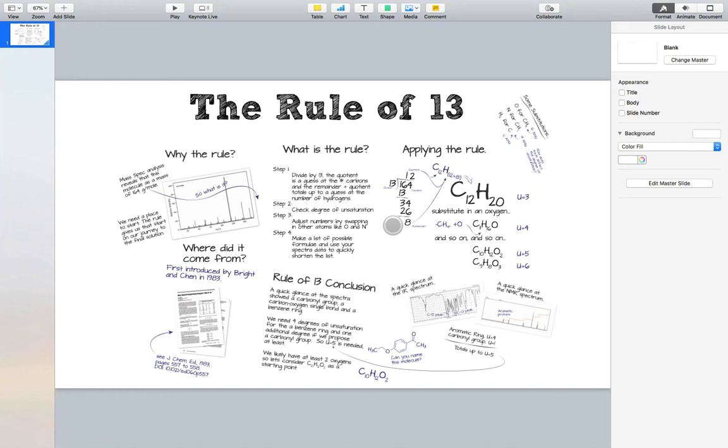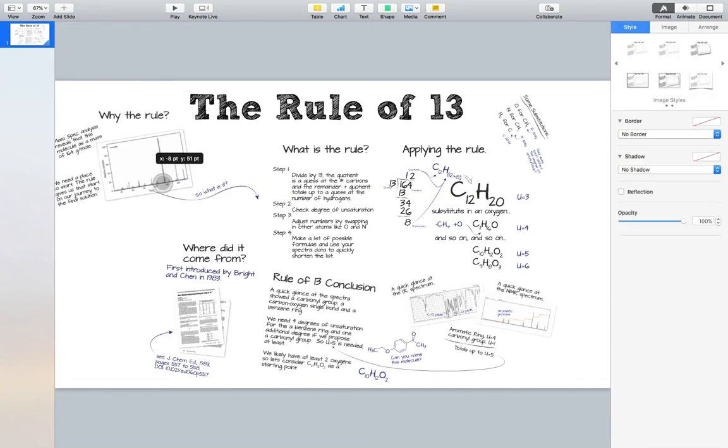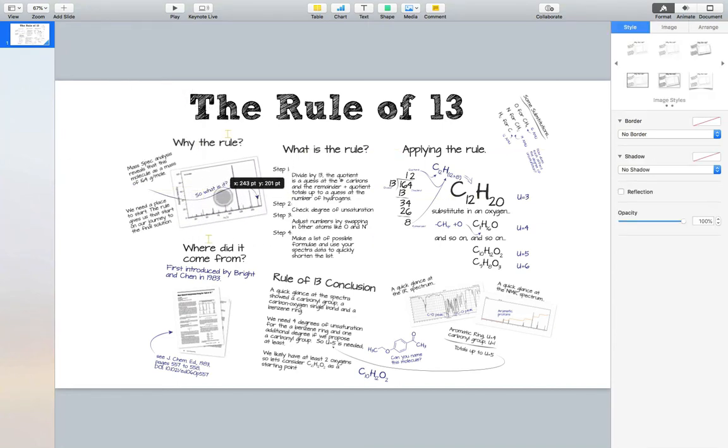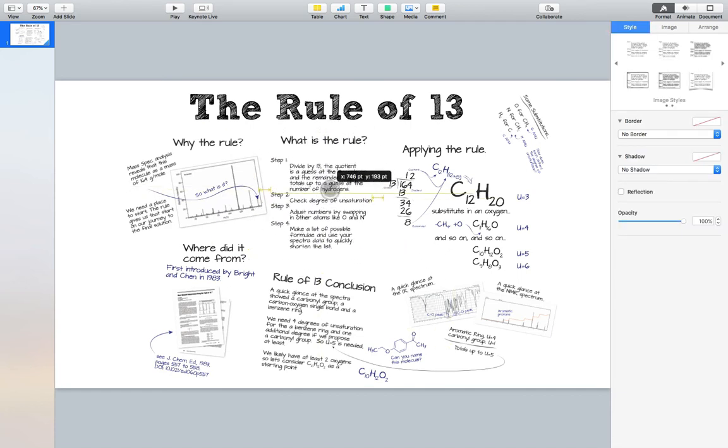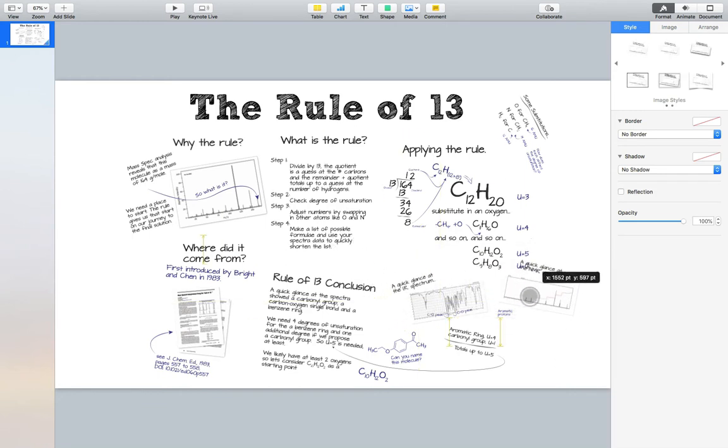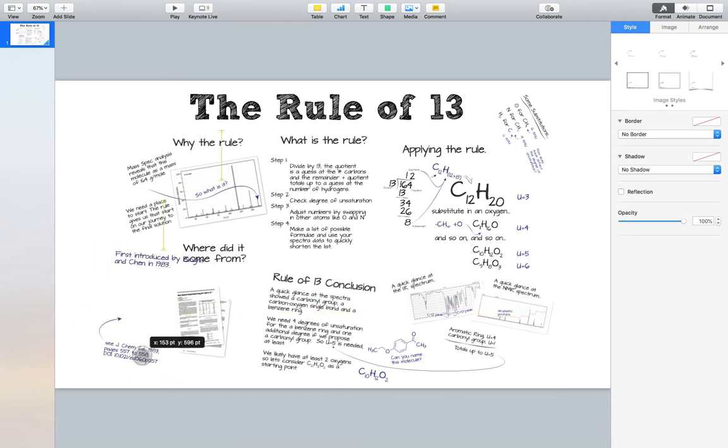First I put everything into Keynote. So look at this element here. I just created that in Illustrator and just pasted it in. And this element here will be manipulated on its own and that's just been pasted in. Sometimes elements like this block down here I pasted as separate things because they're each going to be manipulated separately by Magic Move later on. So I left that as two separate elements. I put these annotations in as well. I made them in Illustrator and pasted them in.